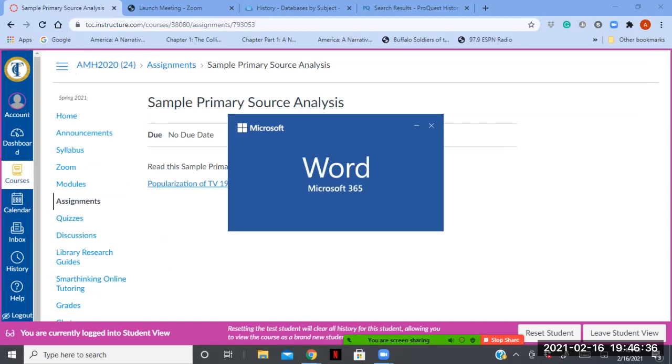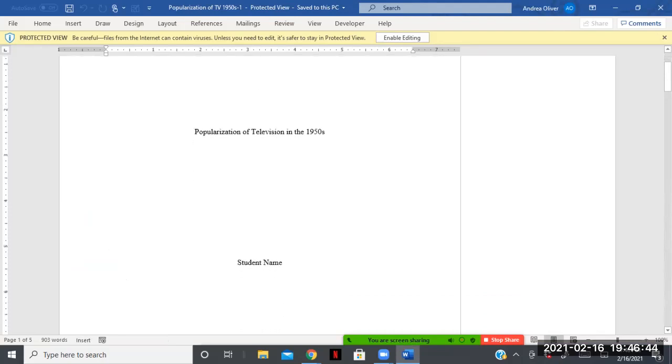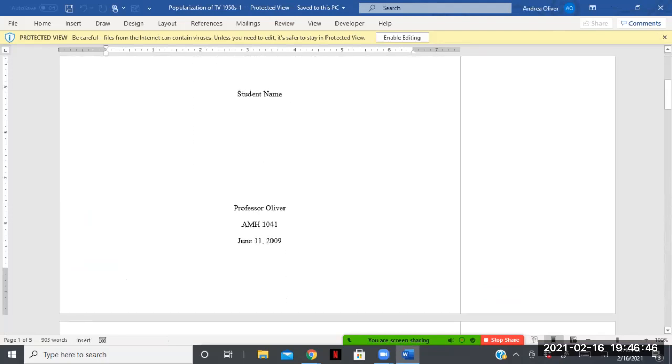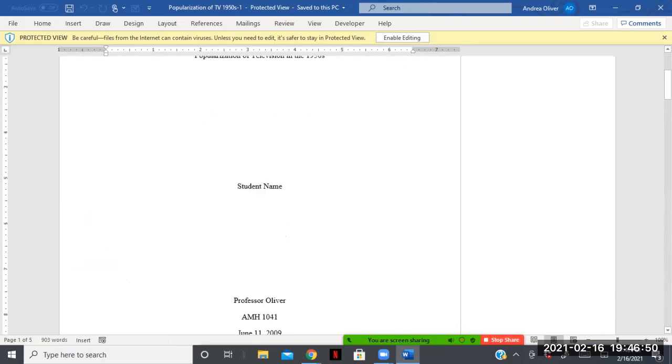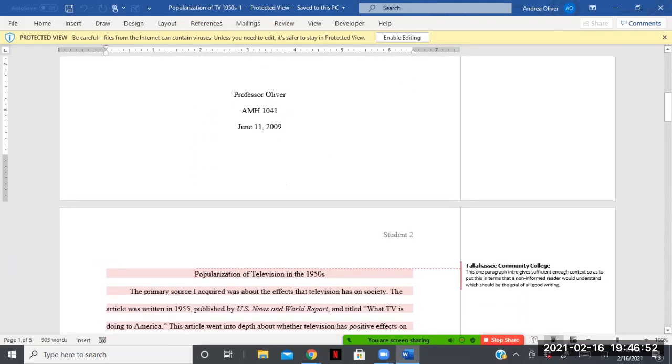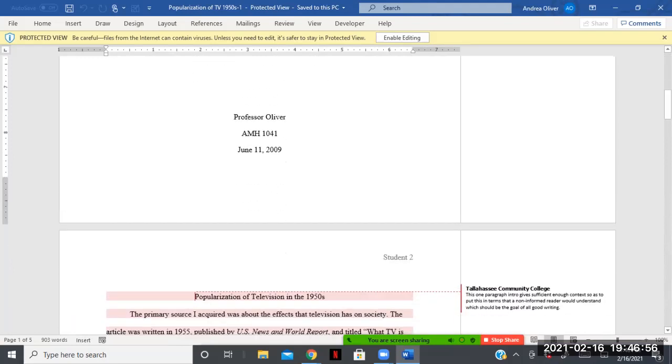If you click on the link, it will take you to the Word document that is the sample. And what you'll notice, first of all, follow the exact same format that this student used for her paper. So there should be a cover page and it should be formatted the exact same way that you see here.